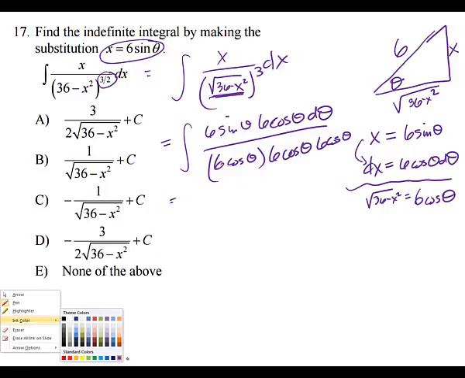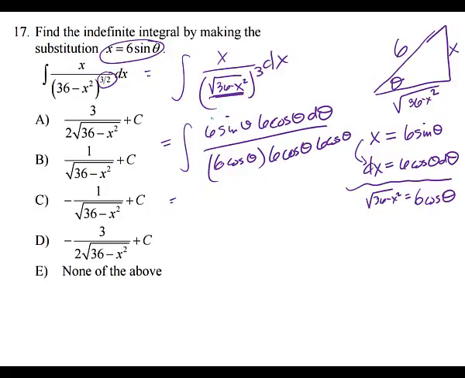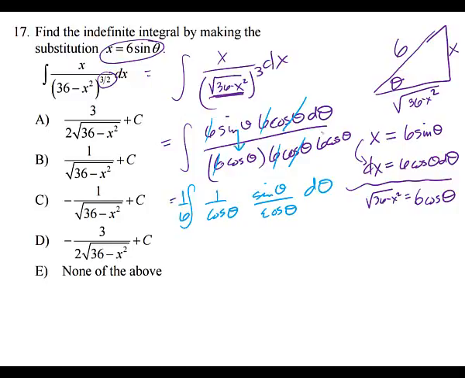Here's why I did that. I can cancel. So I get rid of a pair of 6's, or 2 pairs of 6's. What else cancels? There's a cosine that cancels. Cancel the middle one. I like doing it on the middle one, just to bother you. Now I have a 1 over cosine left, and I purposely did it that way, sine over cosine left, and I have a 1/6 left. Secant times tangent. So I have this together left, a cosine in the denominator, and a 6 in the denominator.